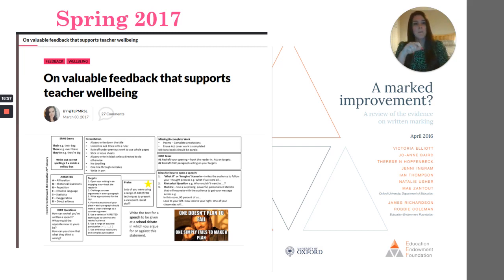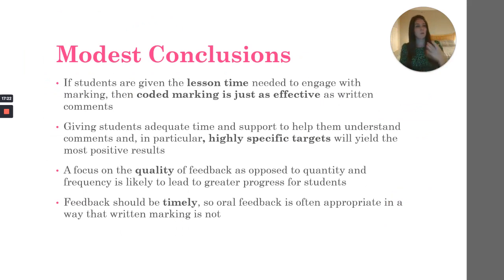So I'm just going to talk about A Marked Improvement. In spring 2017, I also went on a 3-day course at Huntington Research School, called Leading Learning, run by Alex Quigley. One of the things that was shared there was a summary of the findings of A Marked Improvement. I can't take credit for this summary, but I'm going to share it with you. I'm not going to read it out, because you can pause me and read it.